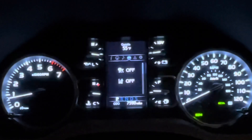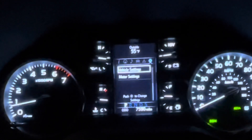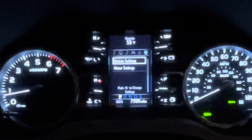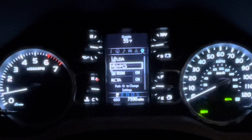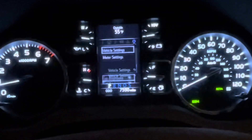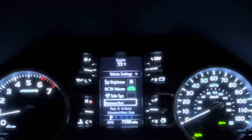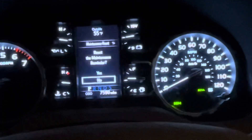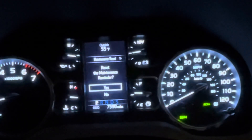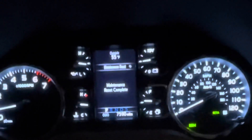Next, what we're going to do is just move in our menu. We'll go to the right and we want to go to that little settings — the little blue one right there. And then it says vehicle settings. If you don't see that, you can just scroll up and down. I'm going to scroll down to vehicle settings and click in the middle. Then it says brightness — no, that's not what I want. I'm going to go down to maintenance reset and push in the middle. Now it says reset the maintenance reminder. I'm going to go to yes and push down in the middle one more time. And it says maintenance reset complete. Easy as that, my friends.